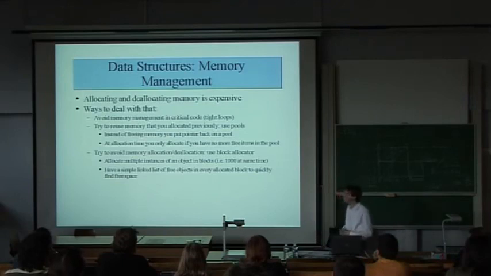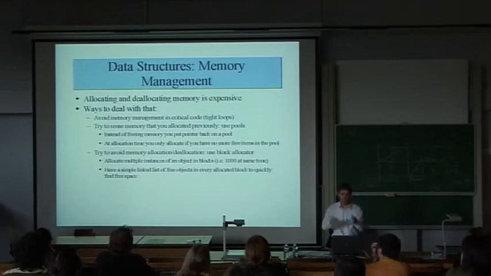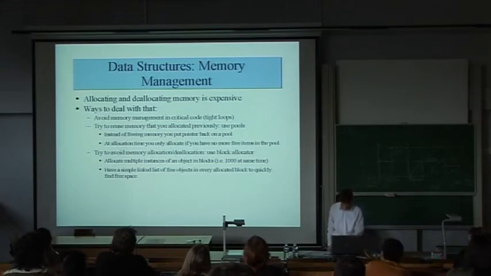So we rewrote this. We use pools, so we don't allocate as much memory anymore. Instead of allocating one node in a single allocation, we allocate 1,000 nodes and then use them one by one. We got the speed of the Windows version exactly the same as the Linux version. And the Linux version sped up a little bit as well, because even on Linux, memory allocation has some overhead, of course.